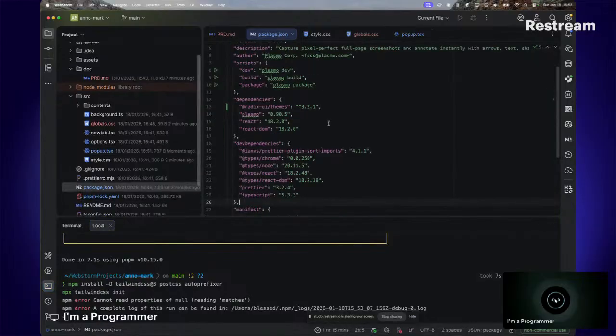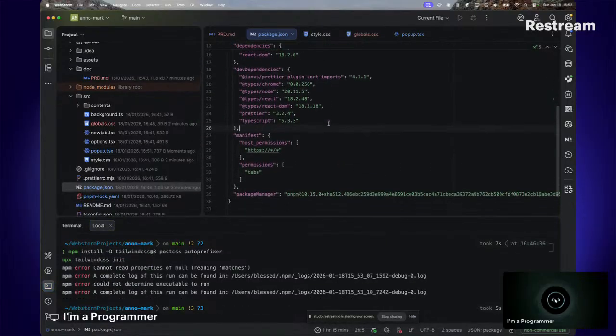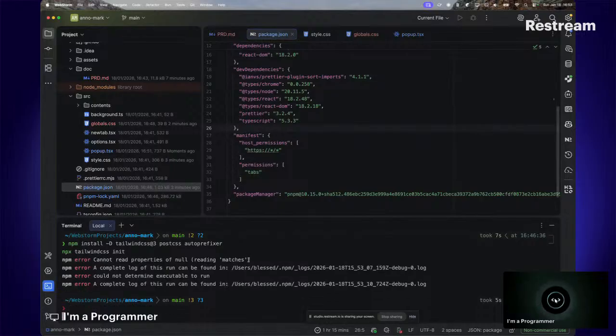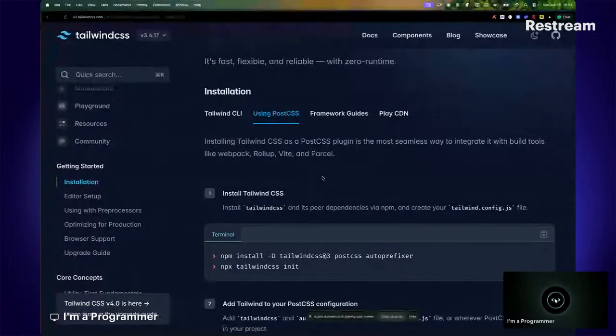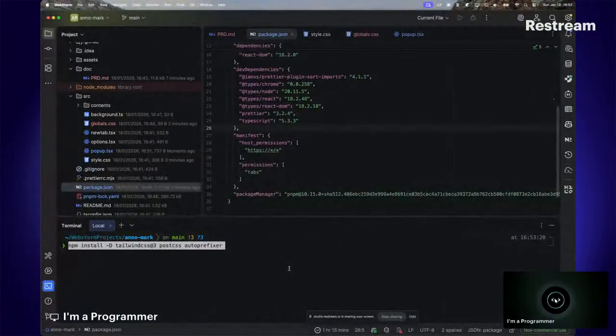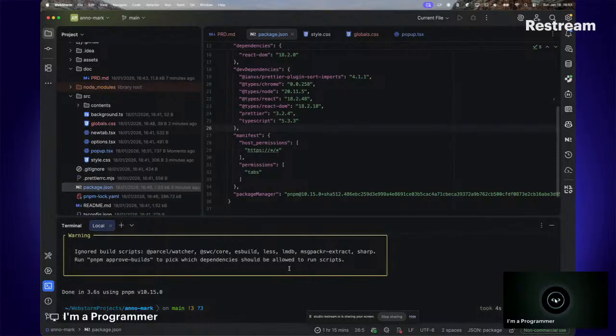So just to show you what is happening, if you go to package.json, you will see what's happening. Cannot read properties of... Oh wow. Okay, let's see. Let's start with the first one. I think I added the wrong thing here. So we use PNPM, so I'm just going to stick to using PNPM to install that. All right, so that is done.